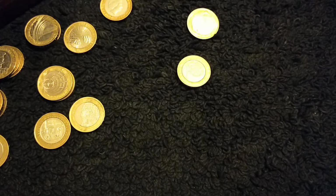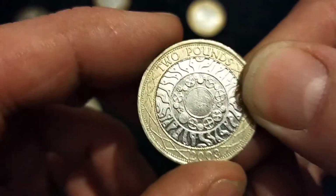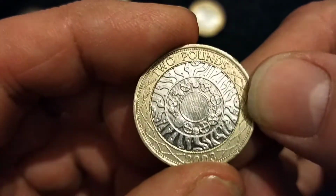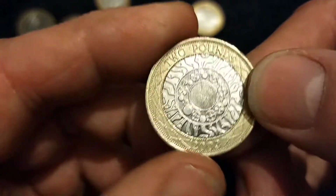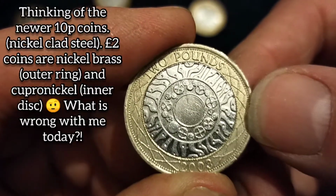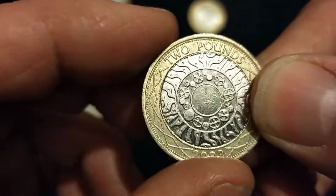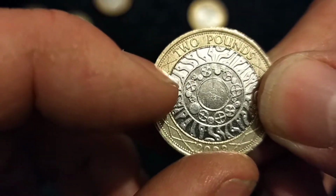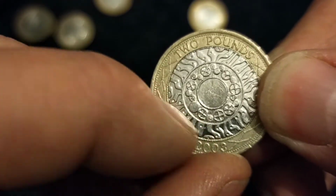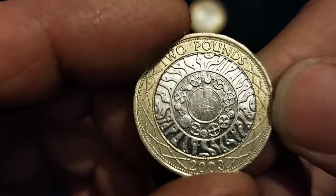Now, I'll just show you this. This is not one of them, by the way. Now, you obviously have the 2 different metals. So the brass-coloured metal on the outside, and then the silver-coloured metal. I say coloured, because it's obviously coloured. It's not silver. Metal-clad steel on the inside. Now, you have obviously the join between the 2. And sometimes what you get is a bleed of the metal into the inner silver coloured one.